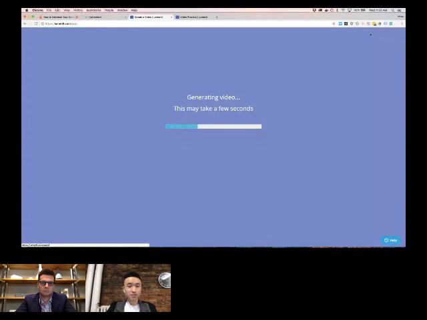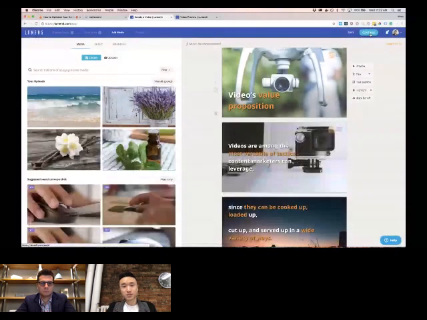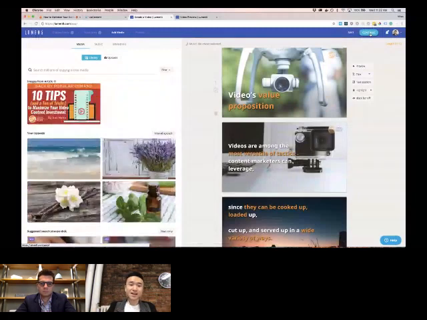And the media phase, which you'll see in just a moment, right now the machine's doing a lot of calculations. It's trying to understand the content of the article. It's reading every single sentence to then show you the magic. And this is where the magic happens in the media phase. The media phase is where the system actually reads the content that you selected, and it's matching every single scene with media files that are relevant to your content. And so you'll see in the first scene here, video's value proposition. The system has read that sentence and understood that it's about video, and found in the Creative Commons a free, copyright-free media file of a camera and matched it.